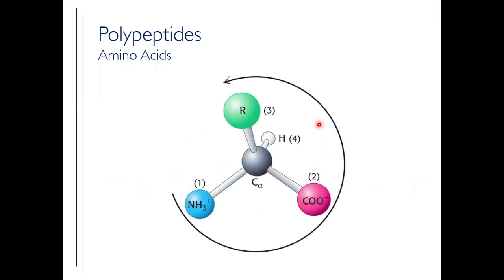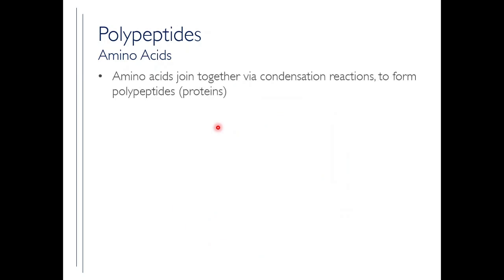It's also worth bearing in mind that amino acids exist in three dimensions, so it's not just two-dimensional on a page. You actually have these groups sticking out in 3D, and you can hopefully imagine that this R group, depending on how big it is, how charged it is, etc., can have quite important effects on the overall structure of the protein.